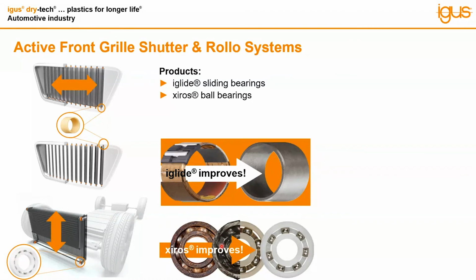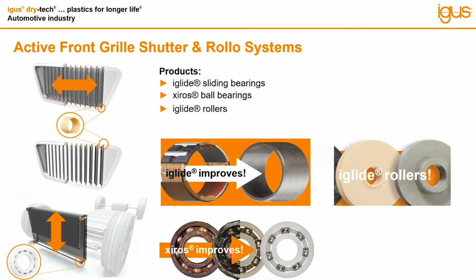So this can be, as mentioned and introduced by Nicole, used completely dry, without any external lubrication, without any corrosion, which is for sure a key factor for that application, since it's outside of the car and can get in contact with water, etc. So here you can see 4 points of ball bearings being used in this rollo system.